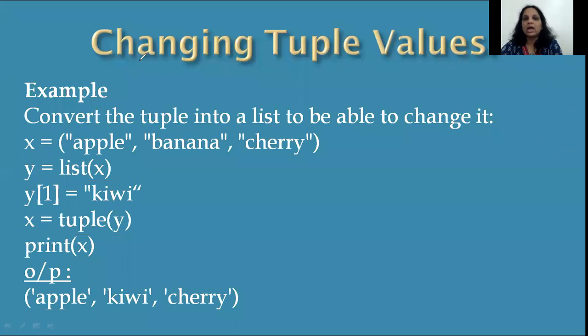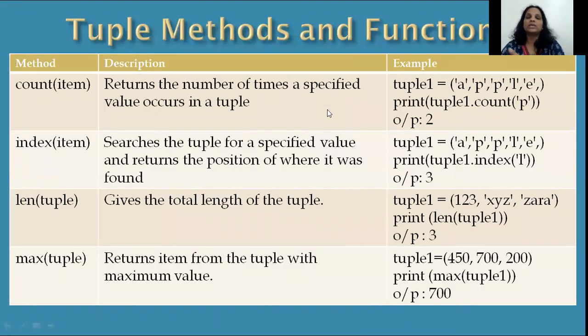Okay, so now the last thing that you would want to know in this chapter is all the methods and functions of a tuple. Now this is also going to go very fast, because all the methods that we are going to learn here are already methods that you have learned with list. So it goes quite fast.